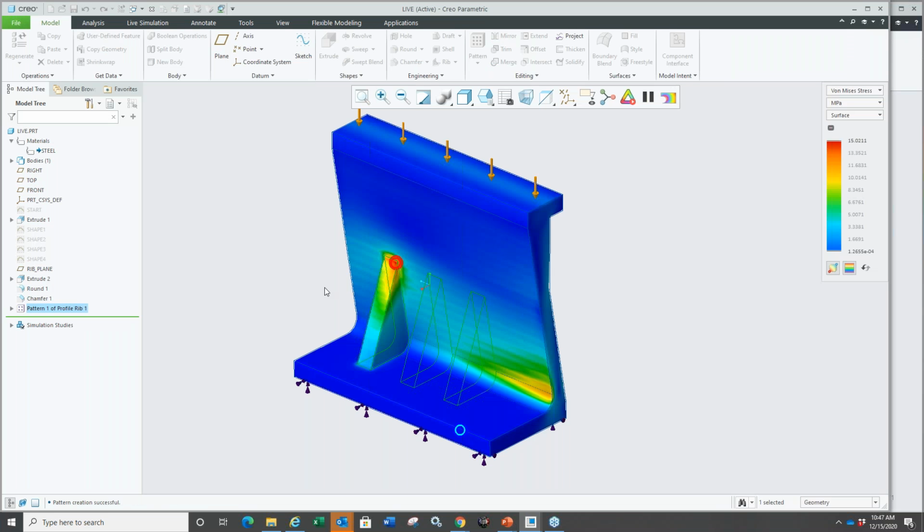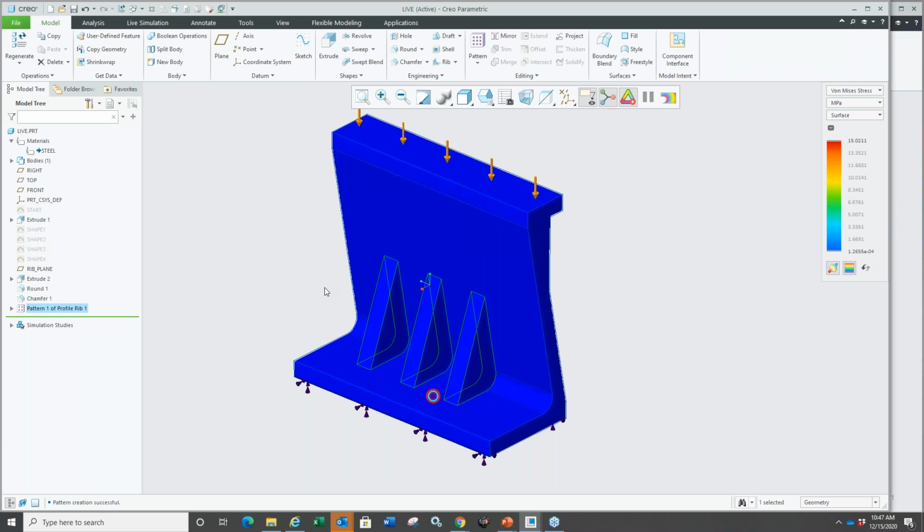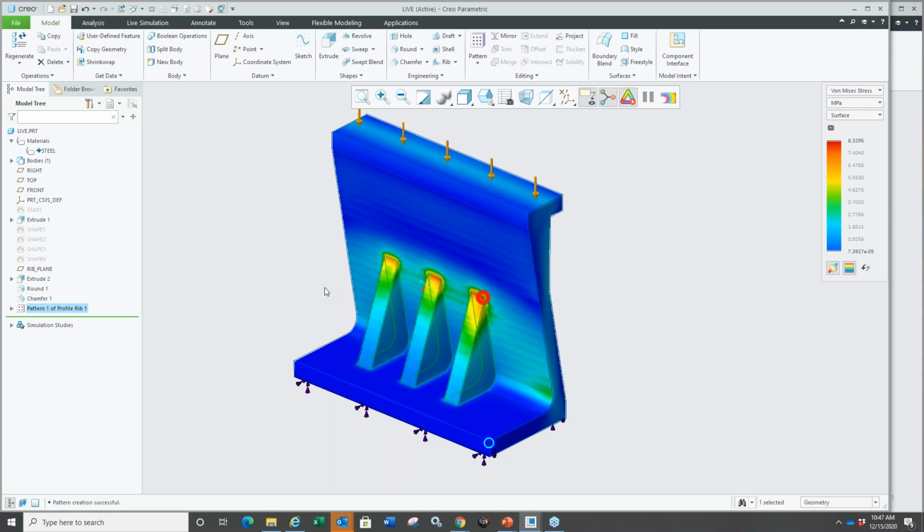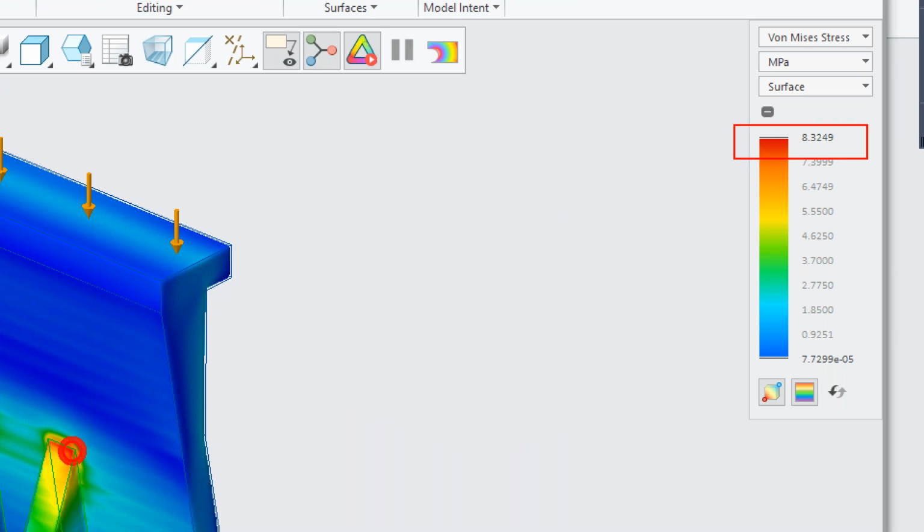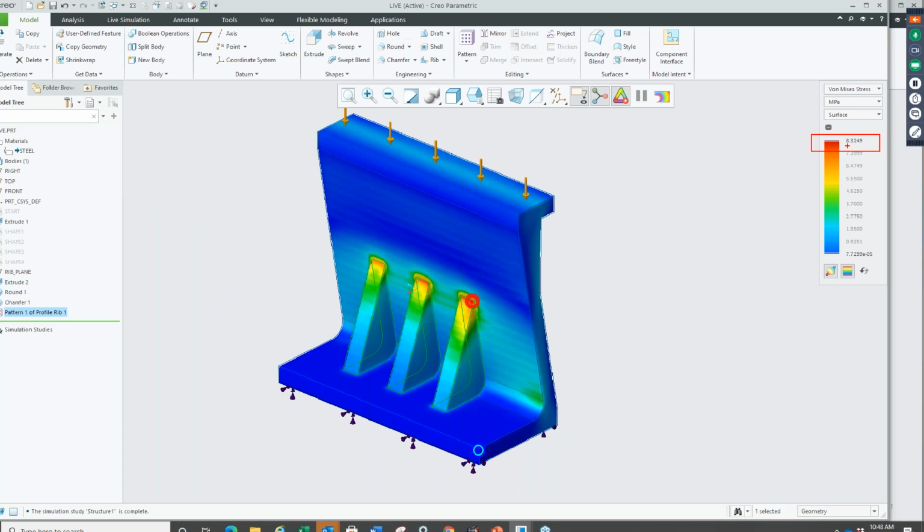There it is. Now, once I'm done with that pattern, I see how the what-if scenarios were never like this in any other analysis tool, right? We always have to make some changes and rerun the analysis. That's why this is meant for the designer to use during the initial stages, right? That's what it is. 8.6 from 15, we got it down. We got a good factor of safety. Now it came to 8 megapascal here.